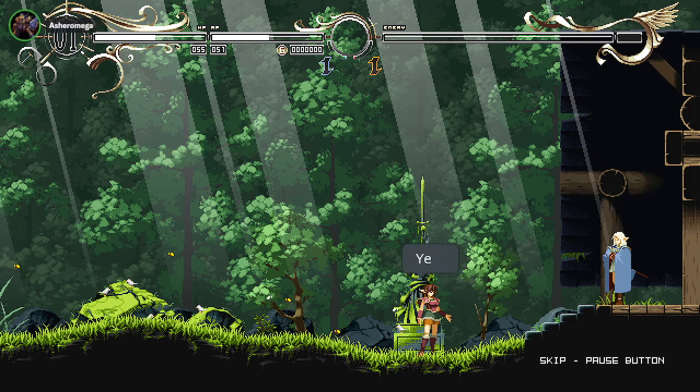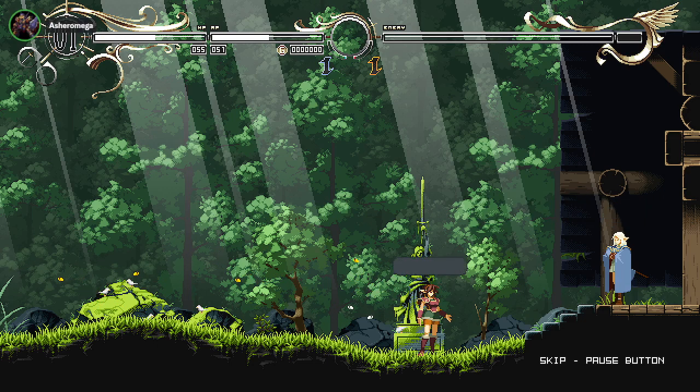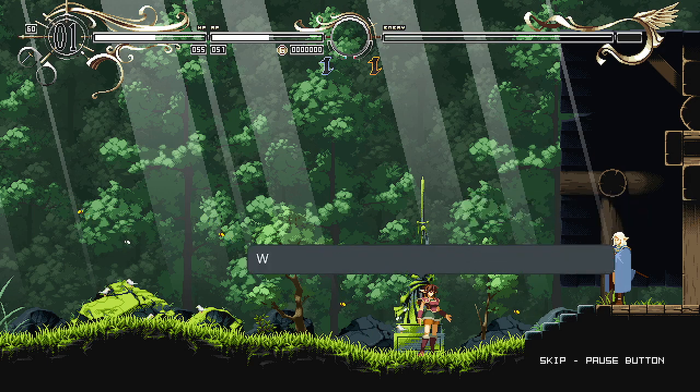Hey, Leaf. Yes? I saw Parn. And then I fought Carla. Oh, and I fought Shooting Star as well. I even saw Beld. Spoke with King Kashu, too. So... Miss Deed? Everyone knows that stuff. Oh, yeah, I guess you're right. Sorry, just got a bit mixed up.